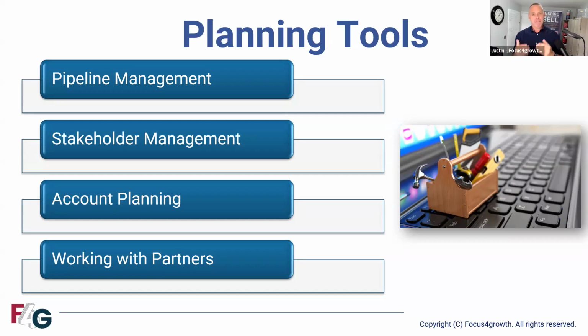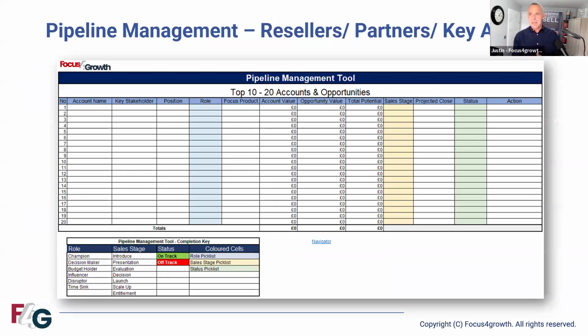a page. And then finally, if you are working through distributors, resellers, or with partners, then actually having a way to manage those partners, especially if you've got multiple partners, multiple salespeople within a distributor that you might be working on, then how do you manage them effectively? We'll look at that in the planning tools as we go through this next module. So pipeline management, you will see in the toolkit under the planning stages, there is pipeline management.